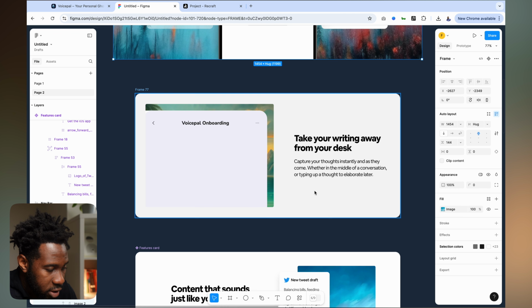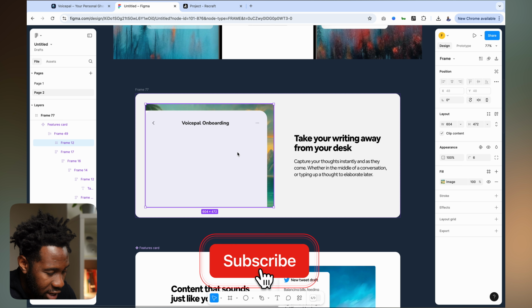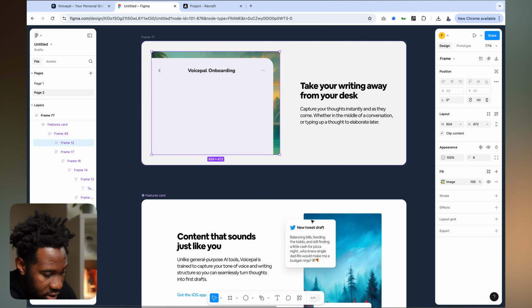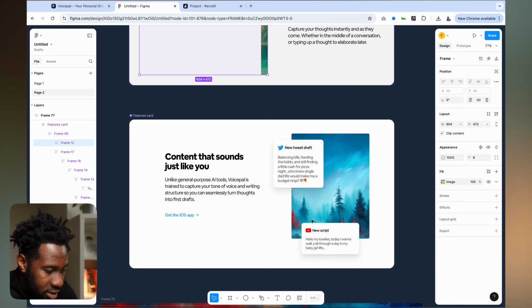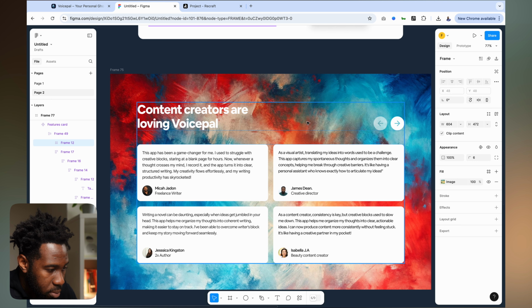So if you also go down, the same thing has been done for every other part. So we have this section and we have the video from the original website. It doesn't show here because it's a video, but when I play it, you're going to see how it actually shows. And I've added the backgrounds of the other artwork that we generated under each of that as well. And the same thing for this. Then we now have a new testimonial section at the bottom here.